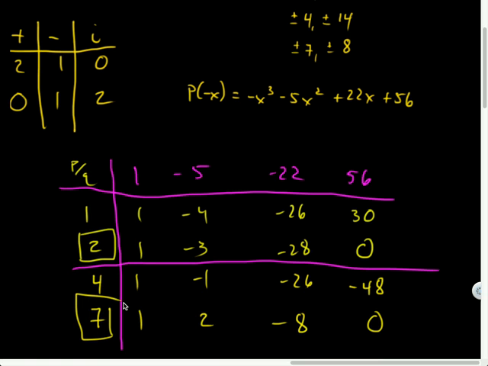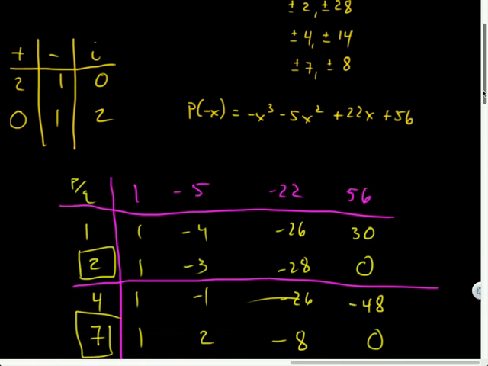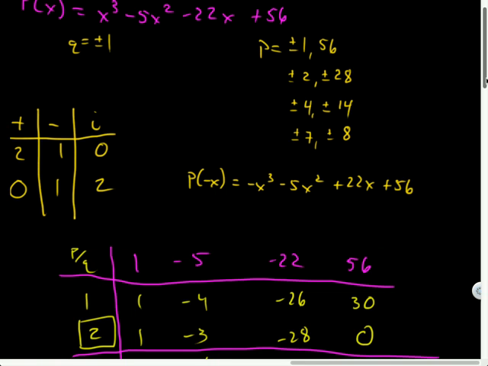Now, question. Should I try positive 8 next? No. Why? Because you have both your positive numbers. Right, because I just found 2 positive zeros, so I know there are no more positive roots. So I know there's just 1 negative one left over, and I also know that there are no imaginary ones left over. Now, like I said, I could actually work with a depressed polynomial and just find it real quick, but let's just get some table work here, because I think the analysis of the chart is going to help us later on.